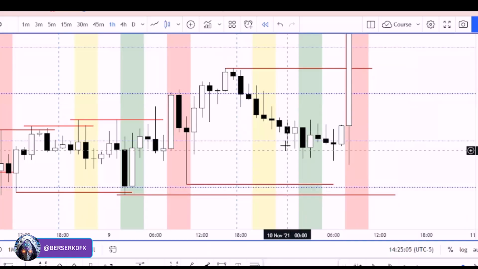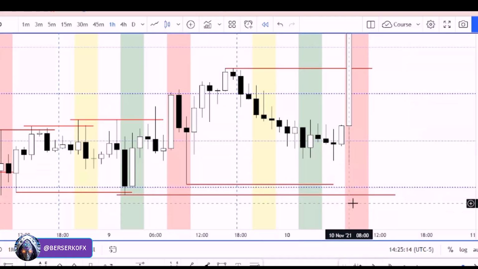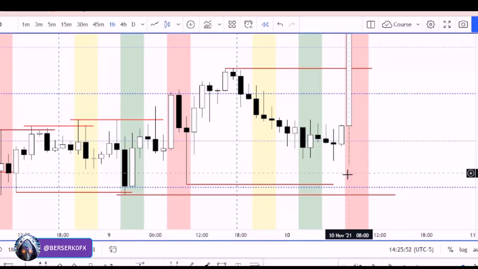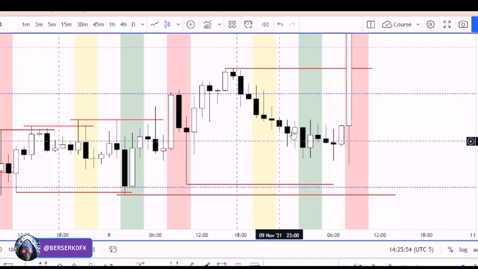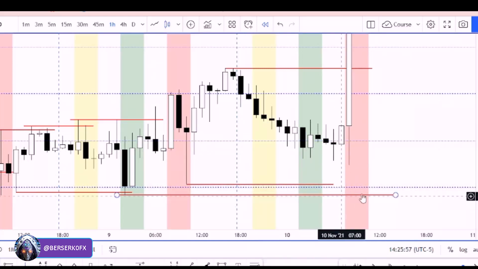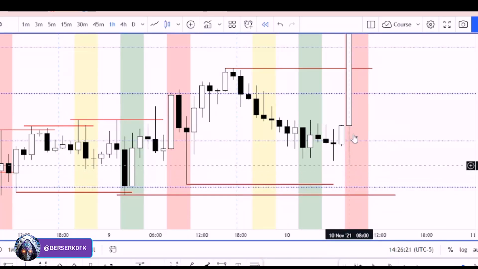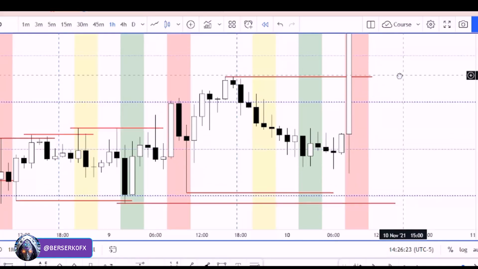We want price to take traders lower, and then we enter the trade at the low, knowing that there is a lot of volume that took traders lower, a lot of selling volume. So when this trade decides to reverse, all the stop losses are going to act as fuel to push this trade very strongly in our direction.